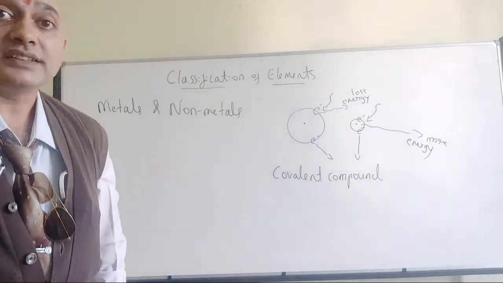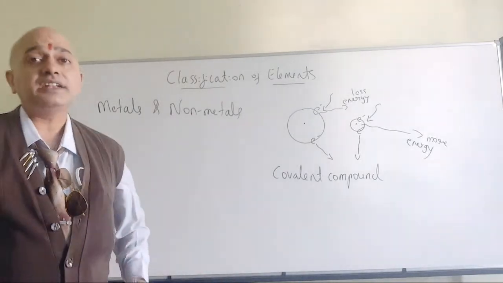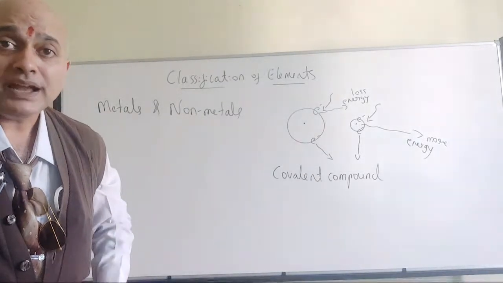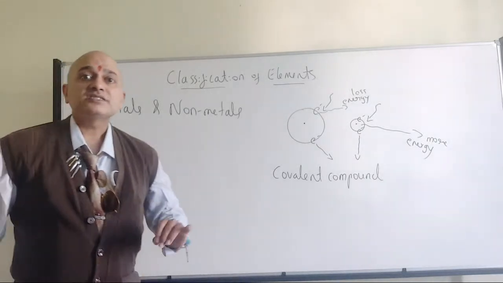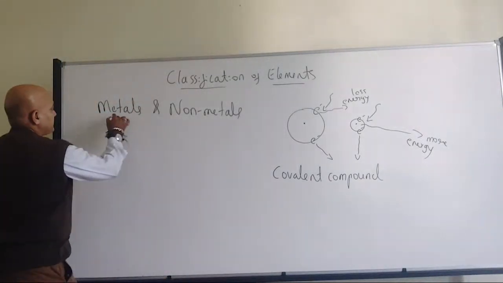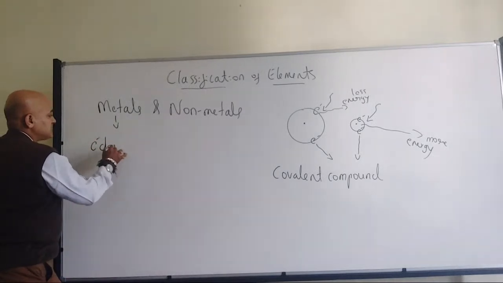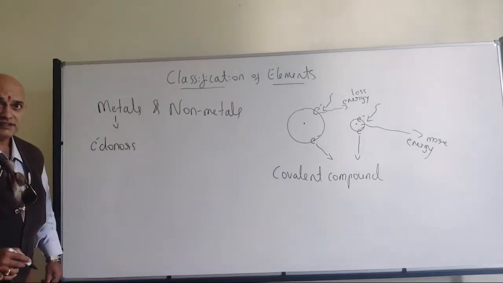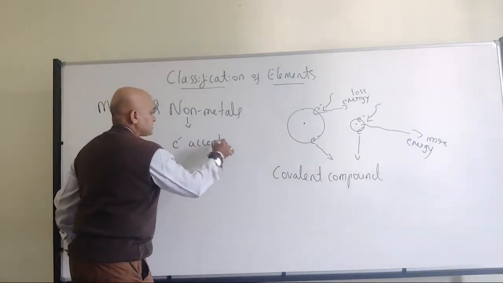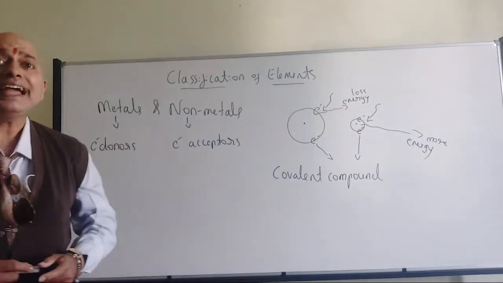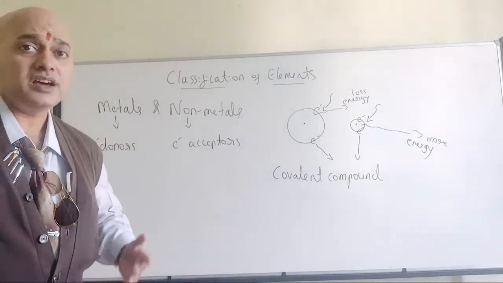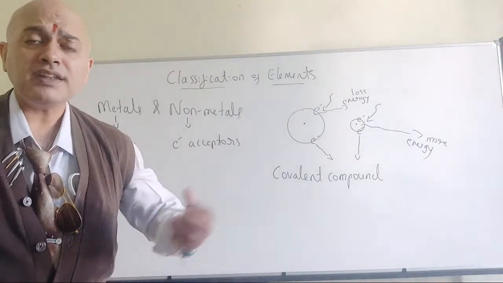Okay, so in the last class yesterday, at the end, I was talking about metals and non-metals. As Stephen has written, metals are electron donors. Very good. So that's where we have the metals which are electron donors. Same way we have non-metals, which will be electron acceptors. Naturally they should be electron acceptors. So I have written it for non-metals which are electron acceptors.